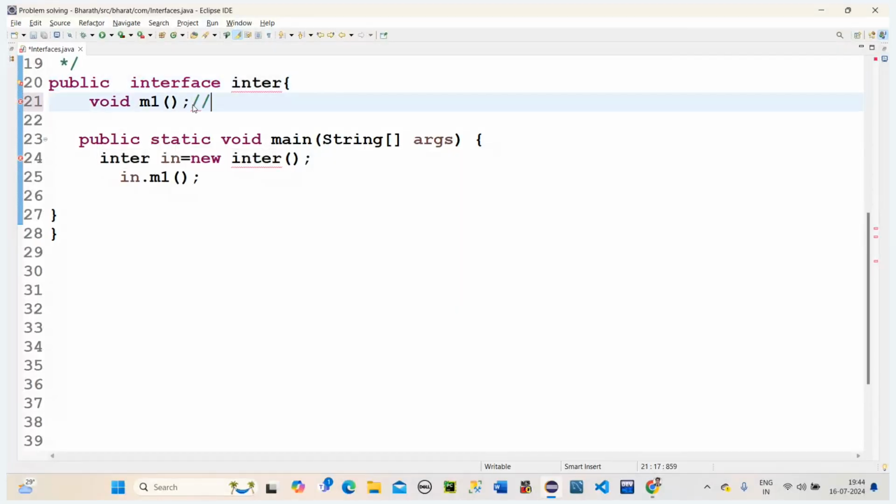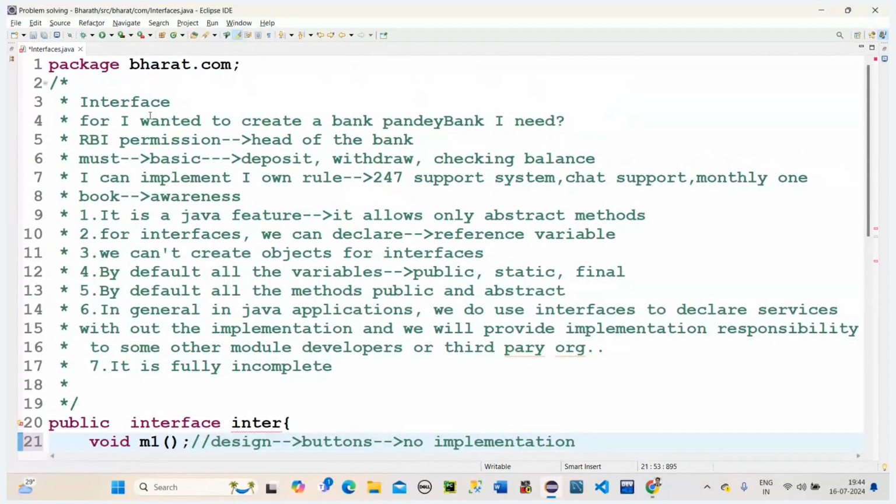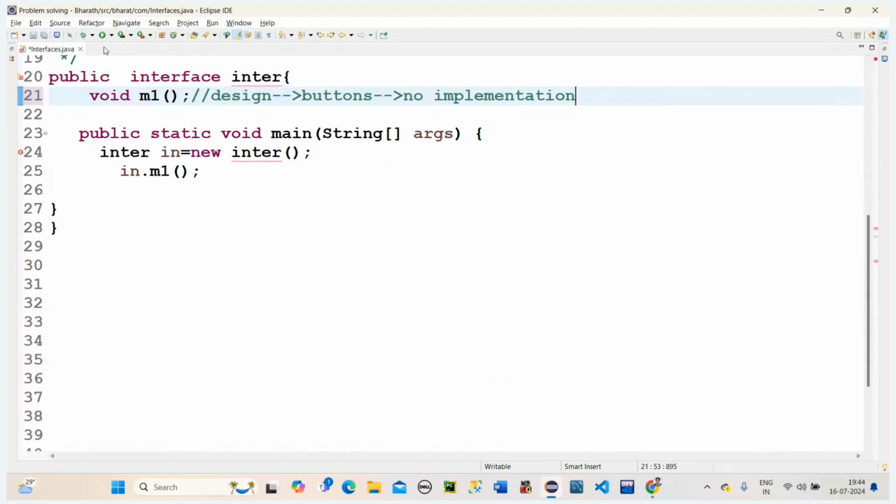For example, in this it is mentioned to click the buttons. But after clicking, how we are doing the implementation is not given in this. No implementation. So for this implementation purpose, we need to use one more class. But before that, we are getting one more error that we need to resolve.